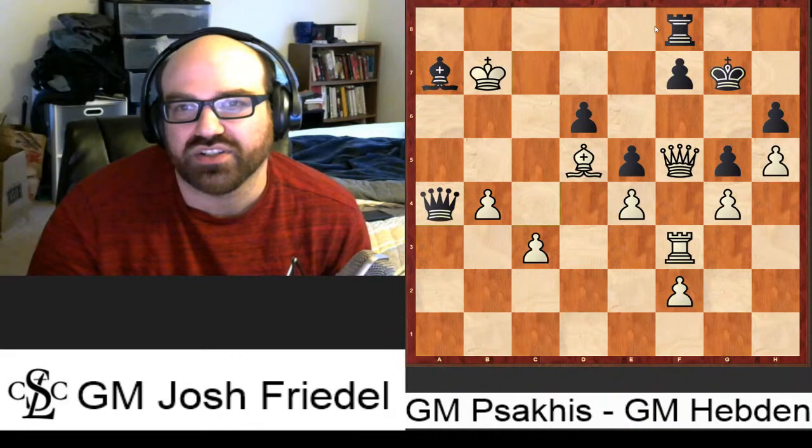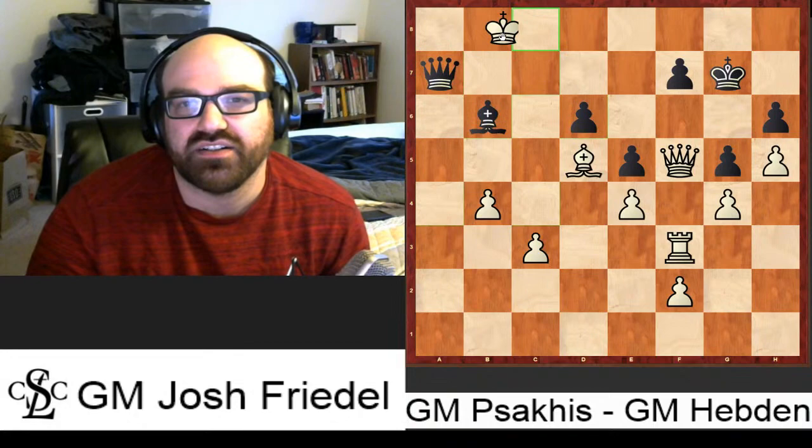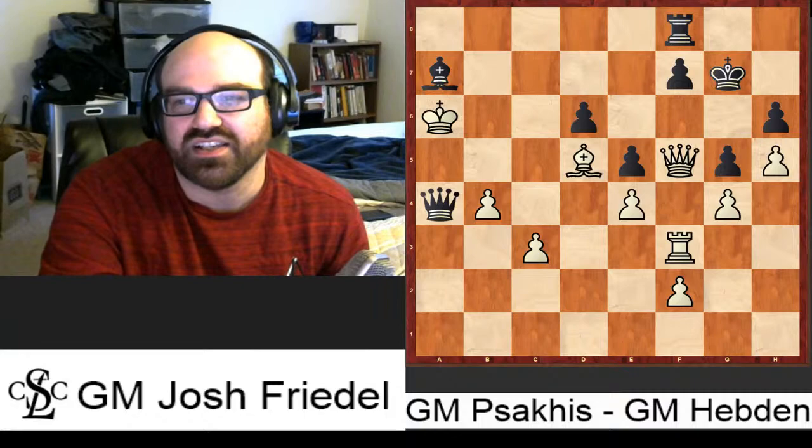So for example, now you can play rook b8 check, bishop b6 check, and you win the rook, but you end up getting checkmated. So trying to win this way, I would say, is not the best course of action. But white does have another really good move here.